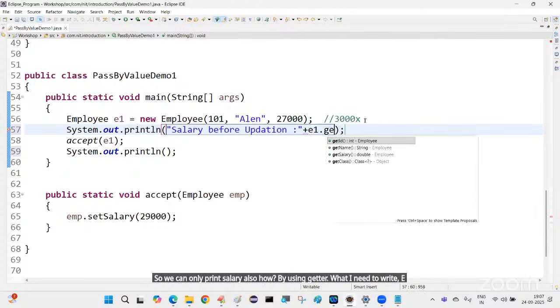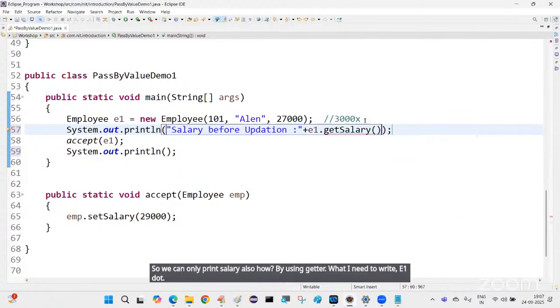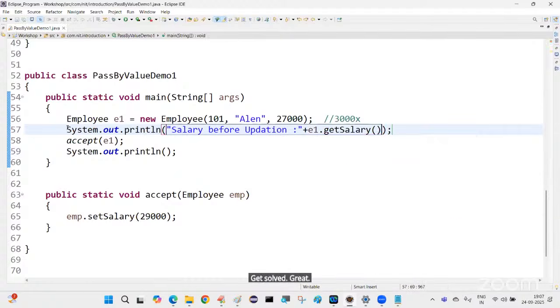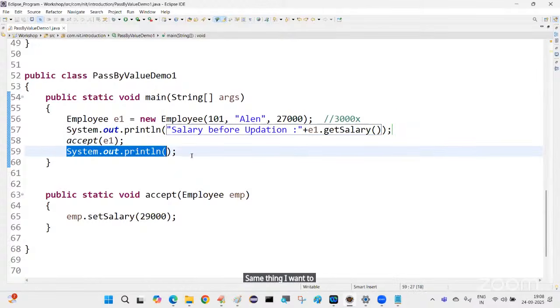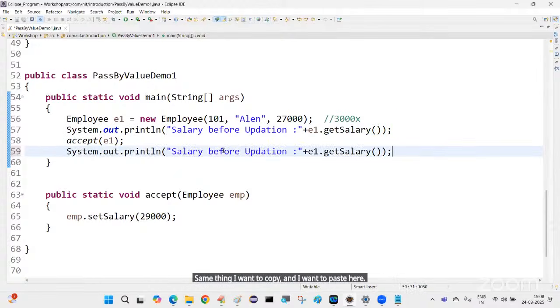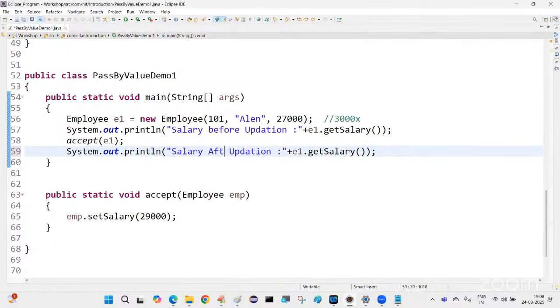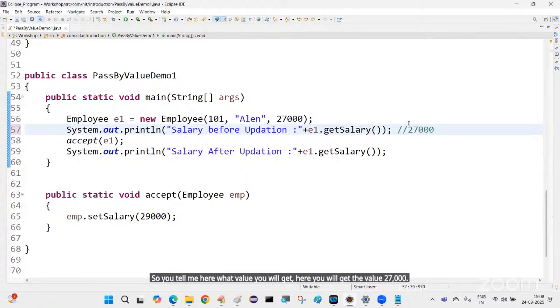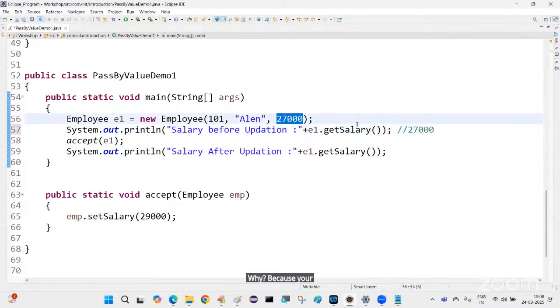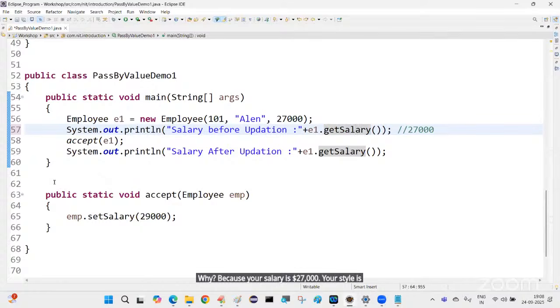E1 dot getSalary. Great. Now I want to copy the same thing and paste it here: salary after updation, E1 dot getSalary. So you tell me what value you will get here. Here you will get the value 27,000. Why? Because your salary is 27,000.